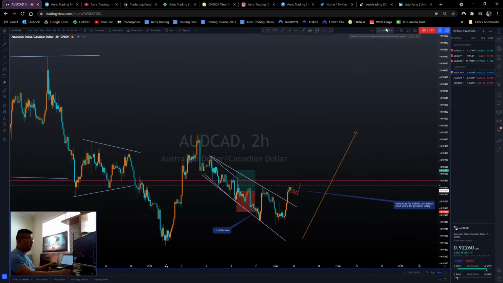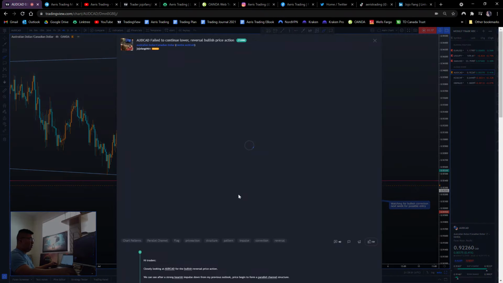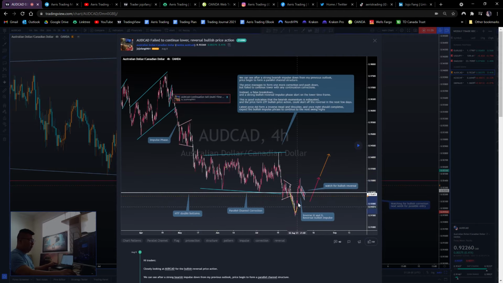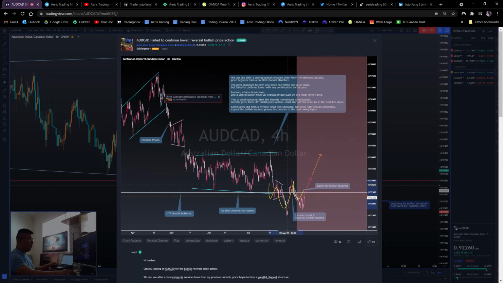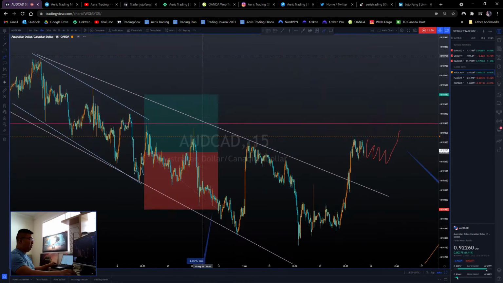The last one I'll talk about is Aussie CAD, which I took a loss on this week. So Aussie CAD was looking kind of clean to me when I saw this overall down move followed by a parallel channel. The parallel channel did have the initial breakdown, but basically had a bullish reversal kind of price action. And to me, it's kind of forming a potential inverse head and shoulder pattern. So I like what this overall price is doing. Then I was looking for a possible entry for a long.